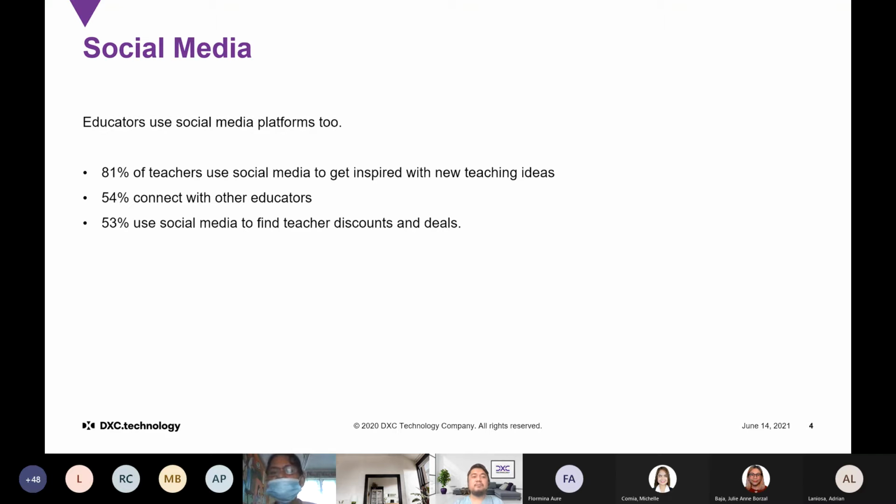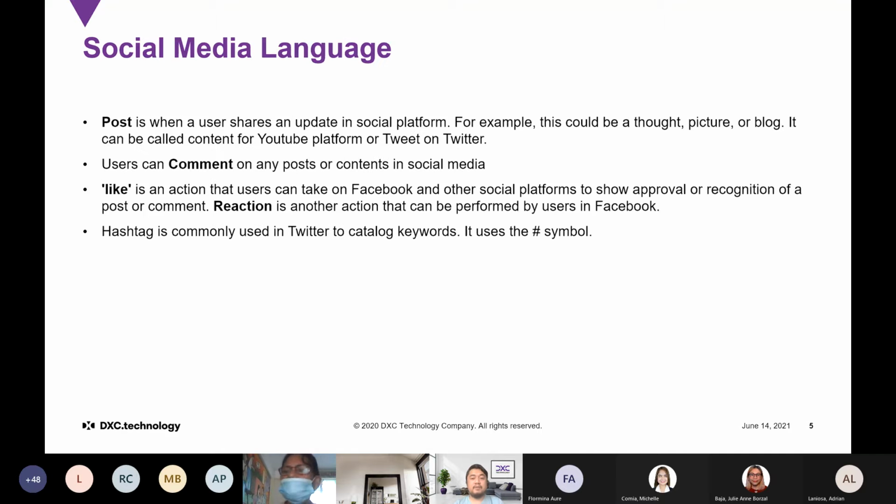So, bago po tayo magdiretso sa social media, of course, hindi natin maiiwasan na may mga bagong lengguwahe na nabubuo dahil lalo na mga kabataan or younger generation ang gumagamit nitong platform. So, kailangan nating mas maintindihan sila kung paano nila ginagamit ang social media and yung platform. So, ngayon, meron po akong nilistang ilang mga salita na natutukoy or ginagamit sa social media. So for example, I assume na you are aware of this din naman.